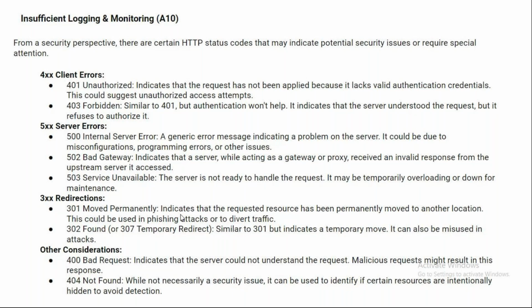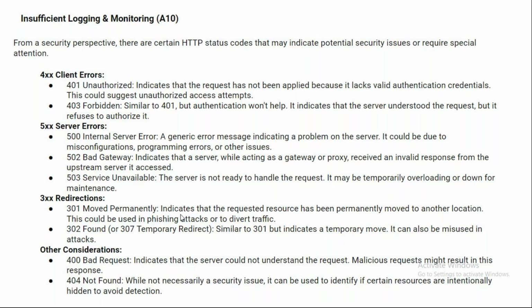So what OWASP top 10 says is, you should have proper logging and monitoring. Because of insufficient logging and monitoring, there are a lot of threats happening in the world. That's why this is in the top 10. In a lot of systems, logging and monitoring is not done properly, and because of that, there are threats happening in the world.